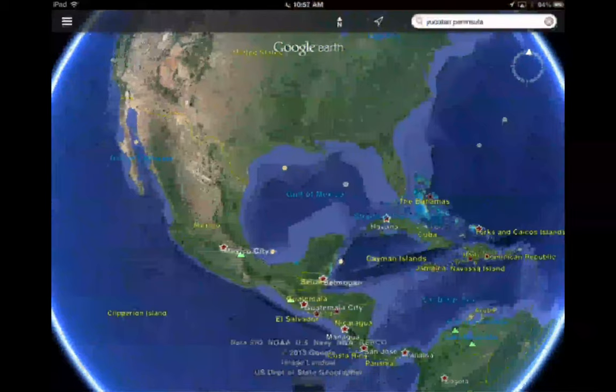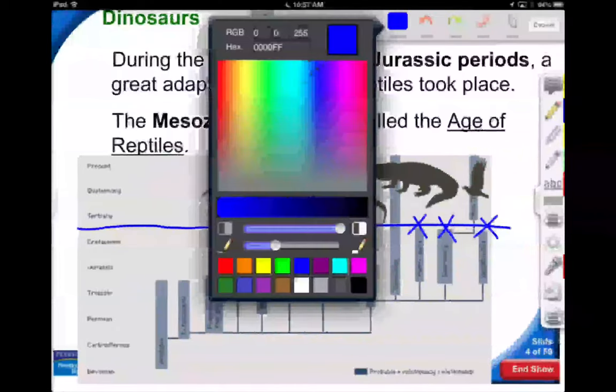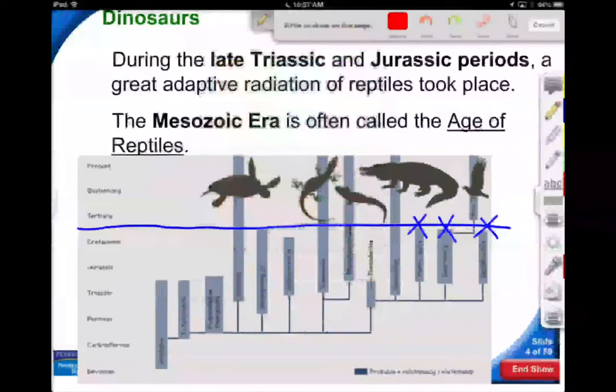Birds were also heating their bodies. We know that some of the original reptilian class survived — of course they did. What survived? First of all, our crocodiles — they survived; very good burrowers, they probably hunkered down around the equator and just waited it out. Good mud burrowers — they were able to survive not because they heated their bodies, just because they rode it out. Birds — if you think of one called Archaeopteryx — we know birds were evolving most likely off the Saurischian line; they were able to heat their bodies and carried forward. Some reptiles hanging around in warm parts of the world did just fine, and turtles made it as well.